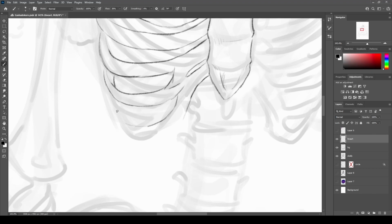The ribs were definitely the hardest part, as I tried to keep them in proportion and looking good. I wanted a believable anatomy, but I wasn't going to spend all my time perfecting it. It simply needed to read well, that's all.